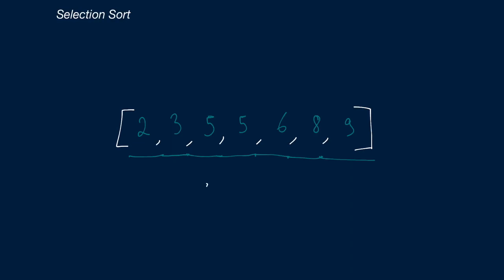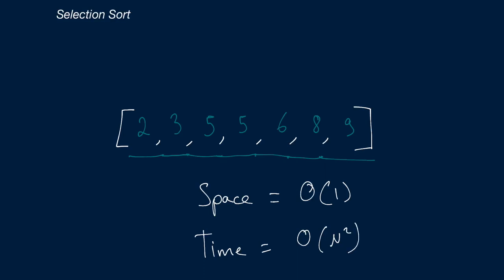So this naturally means that the space complexity is going to be O of 1 space. All all we did was swap numbers within an array. And the time complexity is going to be O of n squared, where n is the length of our input array. Why is it O of n squared? Well, because you saw that we kept reiterating through parts of that unsorted sublist, which kept having its length reduced by 1 at every iteration.